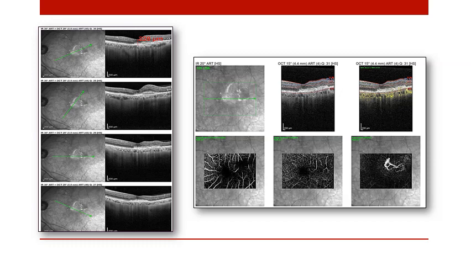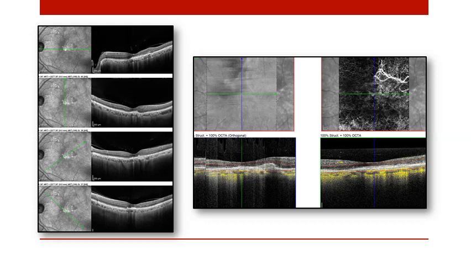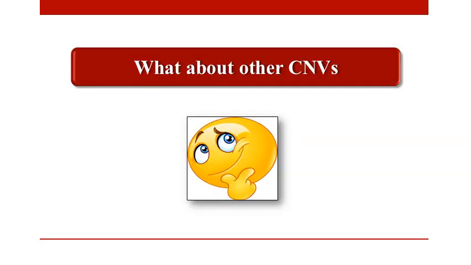Again, this is an example of CNV that presented as type 1 CNV with lacy pattern and spongy thickening of the retina. Another kind of CNV with a spongy thickening of the retina, type 2 CNV, lacy pattern and activity on angiography, and follow-up after therapy. You can see the absence of fluid, filamentous appearance on OCT angiography, and disease activity.